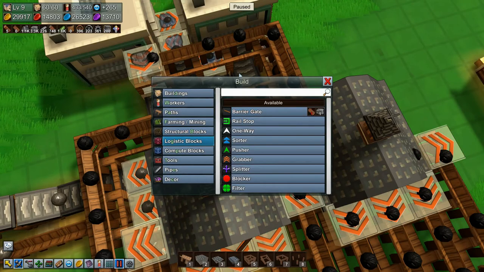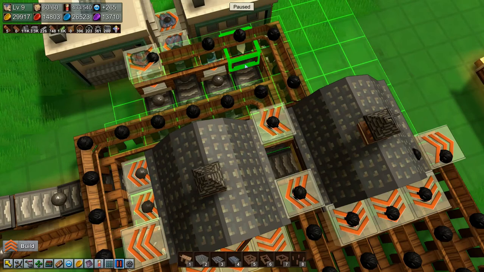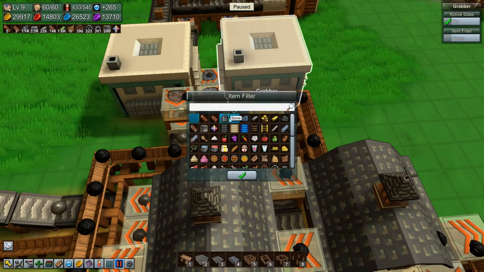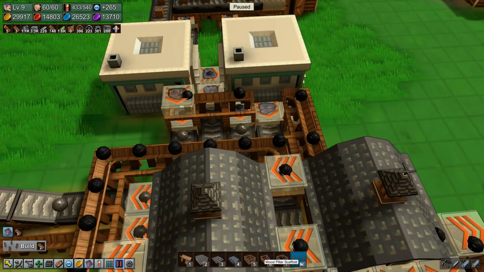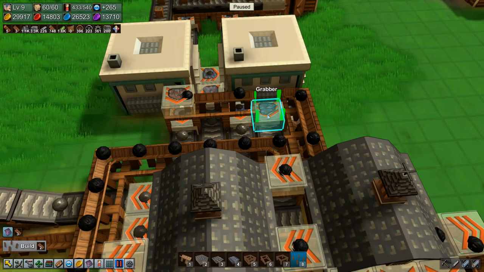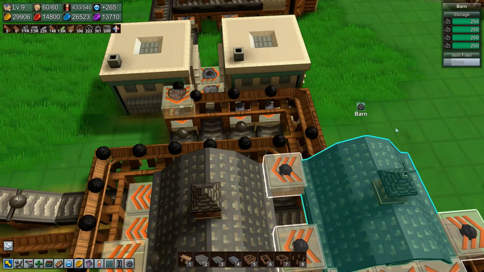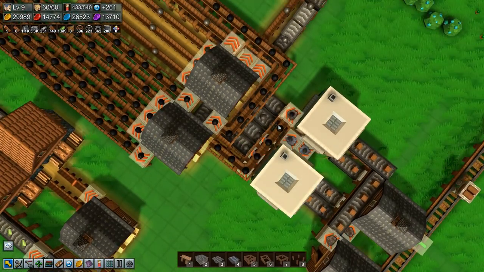Awesome. Logistics block. Grabber. Iron ore. And stick you back in there. Alright. Well, that's even more iron ore coming out.